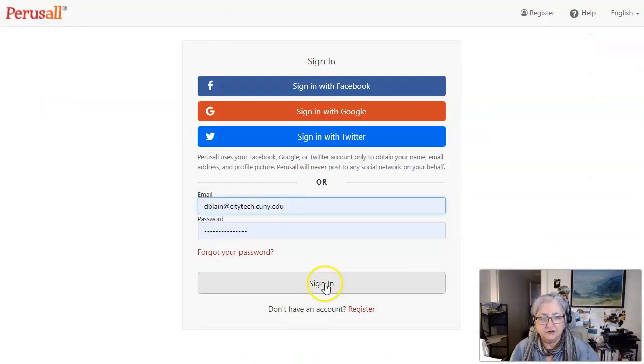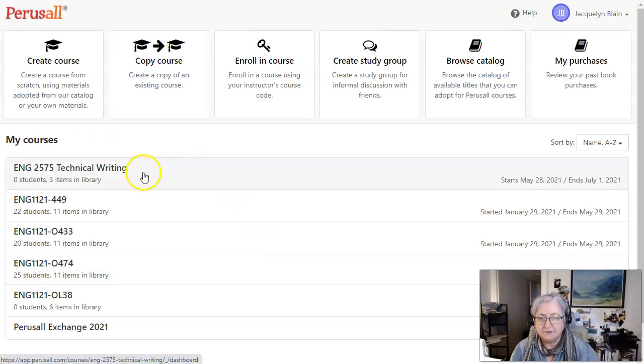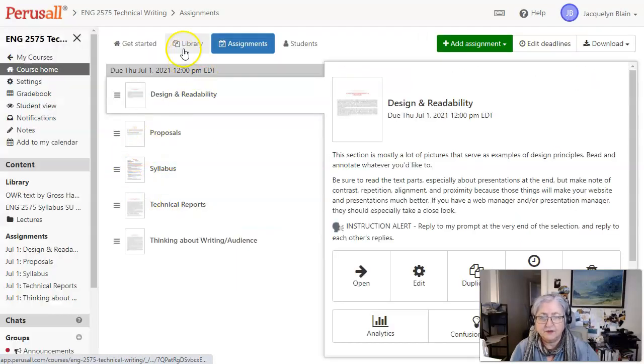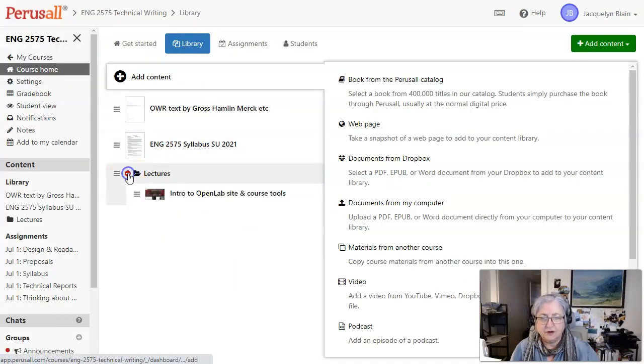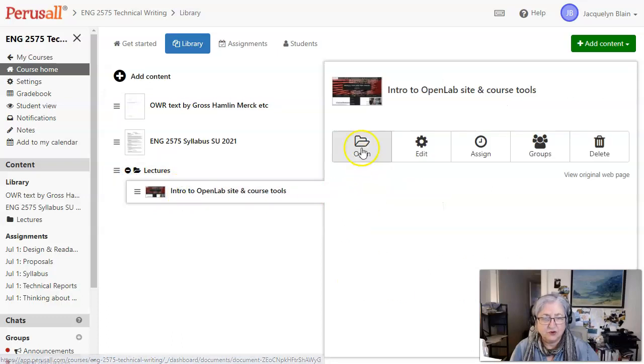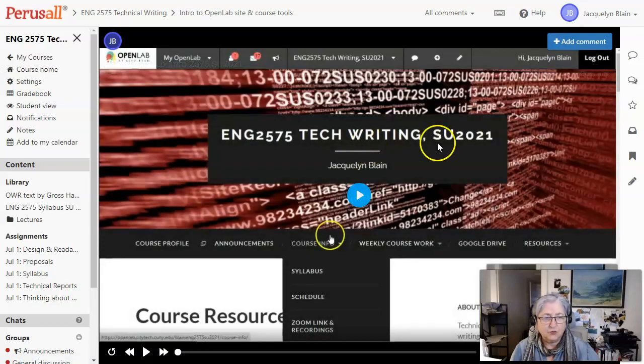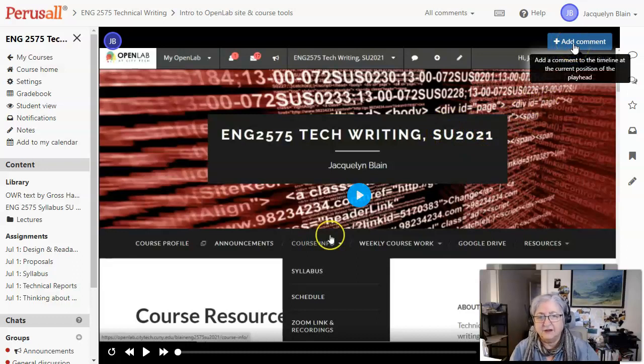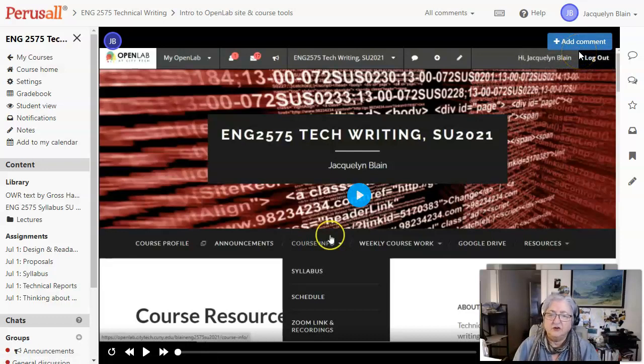In fact, let me show you how to do this. I'm not signed in yet. Go over here, go to Library, click on Lectures. So we have this one going. Hit Open. Then Add Comment is the way to add a comment on the right-hand side. Okay, it's pretty simple. And it will add a comment on the conversation thing, and I can see it, other people can see it, and you can all comment on it, just like with the syllabus thing.